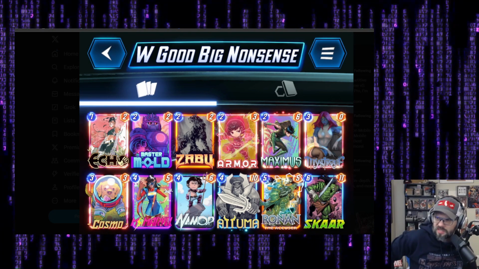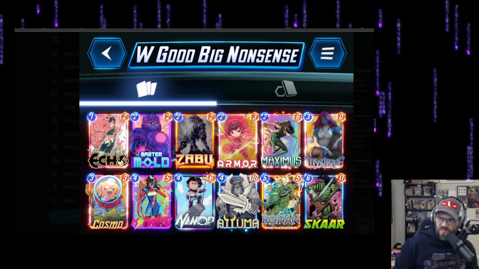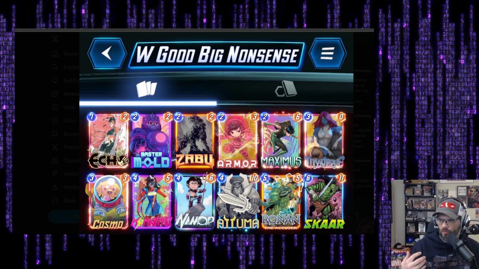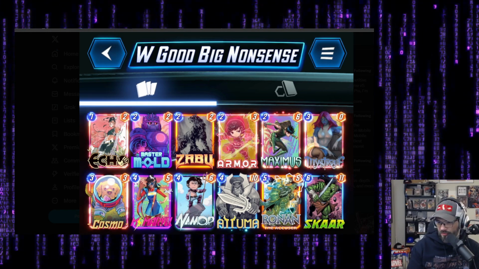The reason I'm wanting to play this is because it's different. I think the Ronin edition with Maximus and Master Mold is very interesting. I like the Echo Cosmo in here, and there's a little bit of love with the Namor and Atuma to be able to play Skaar down. So I like this. This looks pretty fun. It looks very interesting to me.